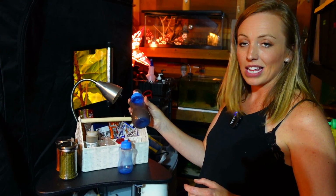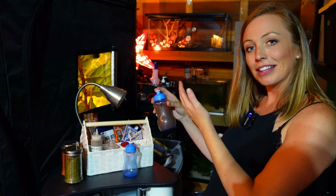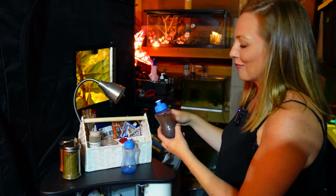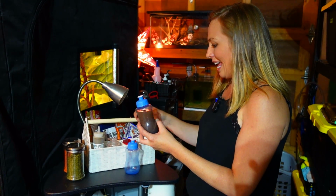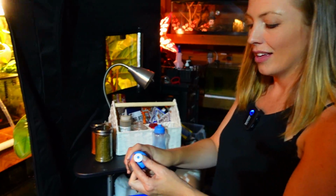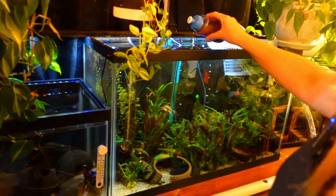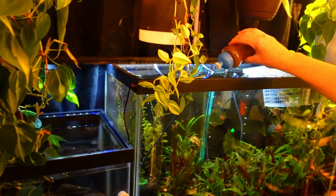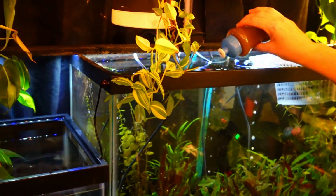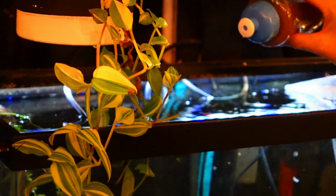Basically, this is Daphnia and some brine shrimp. Frozen cubes, not live. So I melted them down, and it's perfect because these dollar store ones have a nice wide mouth to it, which allows even bloodworms to come out. Let's squirt some. But this is Daphnia, so I'm not going to do too much. But these are the blue Moscow guppies.